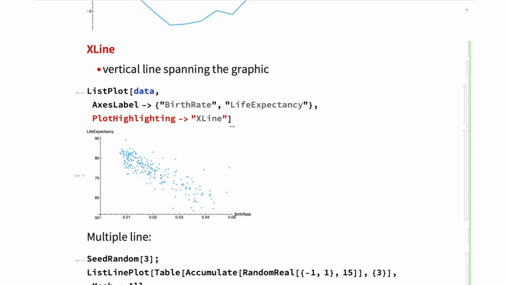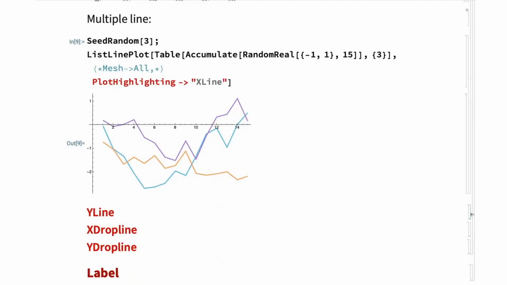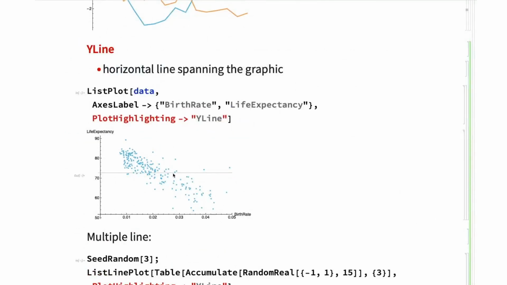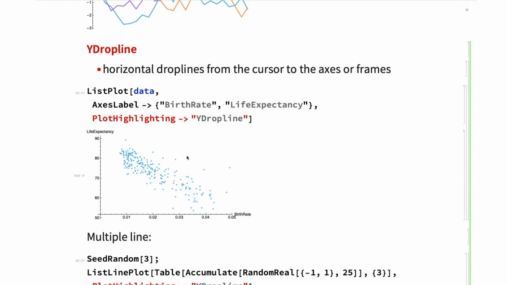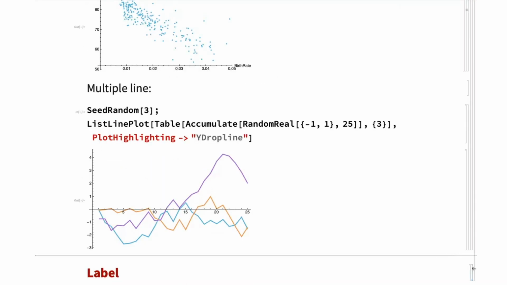All right. Another thing is called the X line, which is just part of the crosshair, just the vertical line. Same story for the Y line, it's just on the y direction. And then we have something called the X drop line. It's just like the XY drop lines, but they only drop to the X direction. And this is Y drop line, this is the same thing. And the next thing is label.